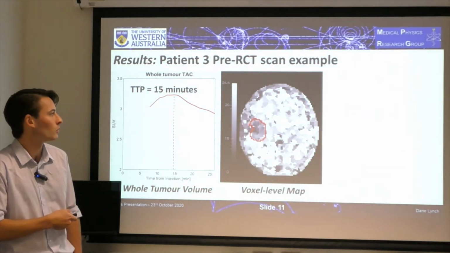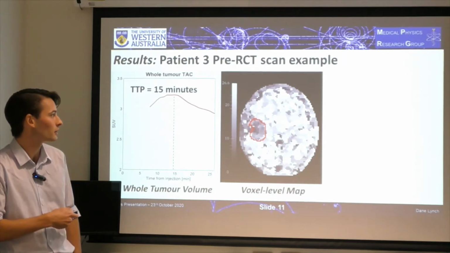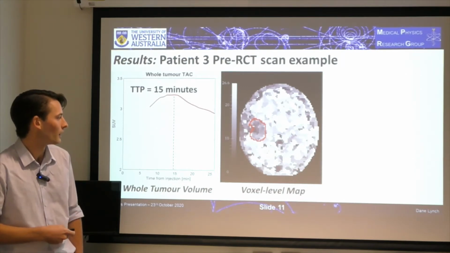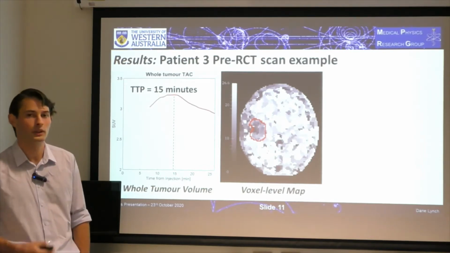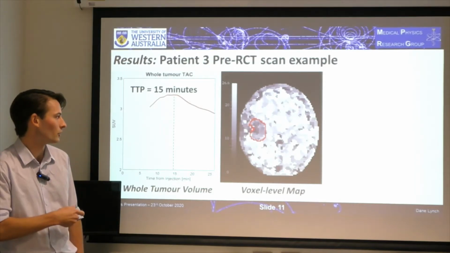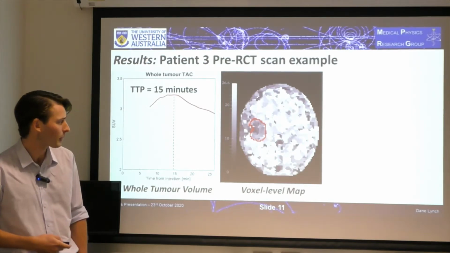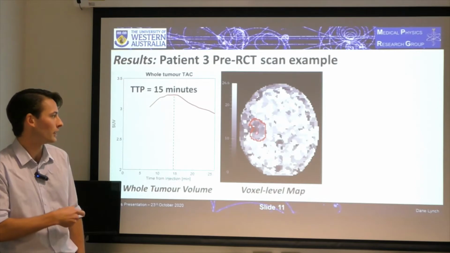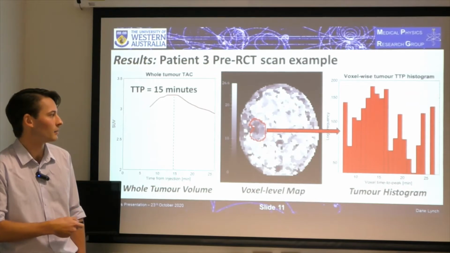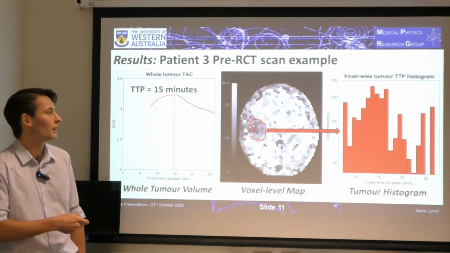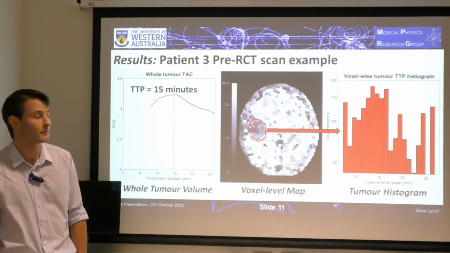The time to peak was also remapped spatially, being calculated for each individual voxel, shown by this map here, where regions of dark grey correspond to early time to peak and regions of white correspond to late time to peak. As you can see, within the tumour region contoured in red here, we had a lot of early time to peak. The voxels within this region could then also be evaluated in a histogram. And as you can see here, the majority of voxels within this tumour region had an early shifted time to peak, suggesting the aggressive behaviour in the pre-radiochemotherapy scan.